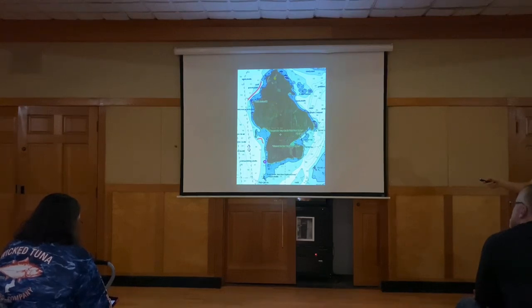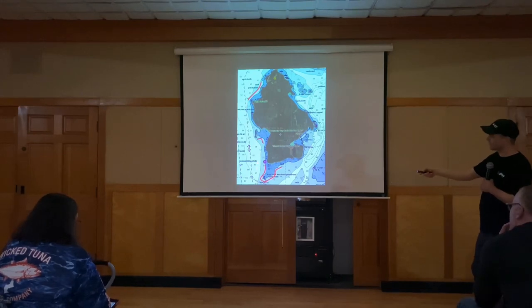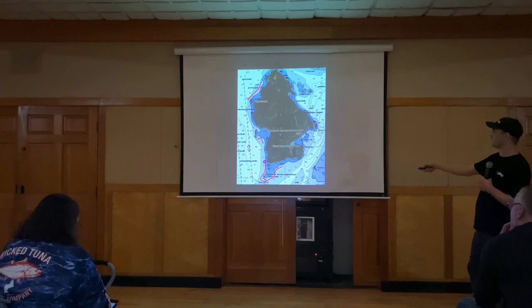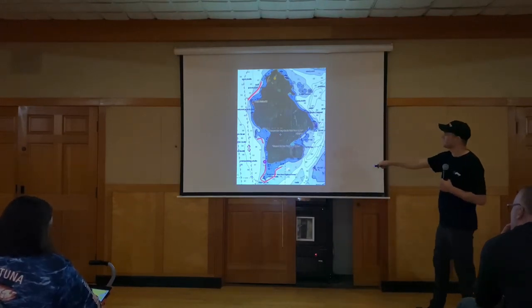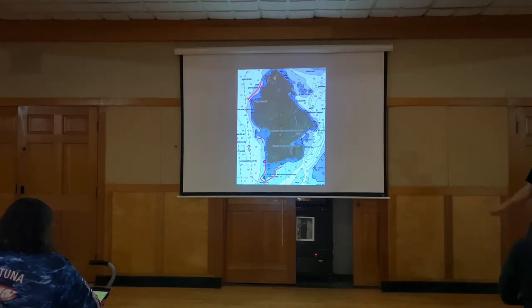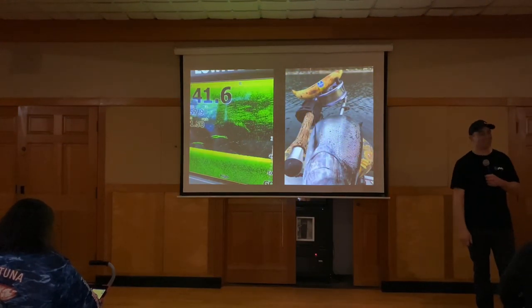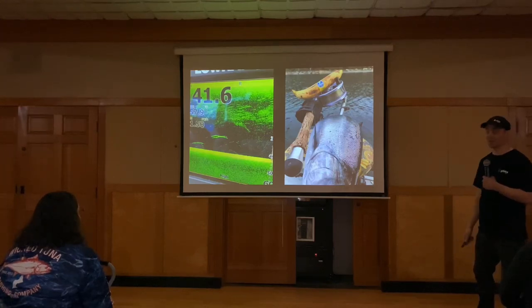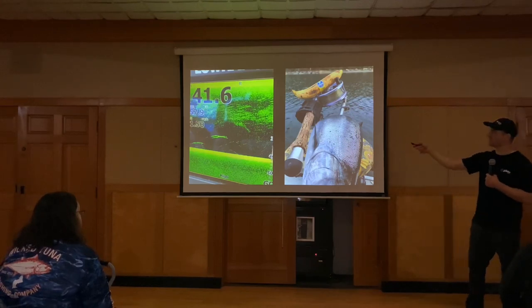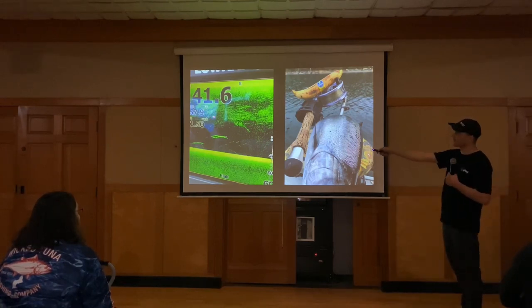This spot looks promising — there's some kelp beds marked here at Wreath Point. When the tide's coming in maybe I'll fish none of these places and instead come up to Secret Harbor. The tide might push the bait right — this is a super shallow spot. A lot of people fish Secret Harbor where the net pens are in summertime. I'll note areas in 250 feet of water and try to remember where I took those pictures so I can reference them later.